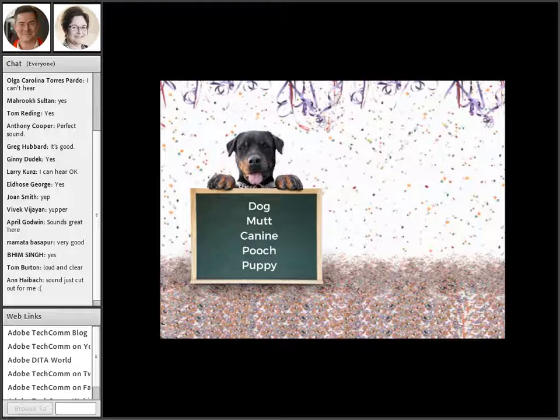So let's take, for example, this animal. We could call this animal by a number of terms in English. We call it a dog, we call it a pooch, we call it canine, hound, a mutt, a puppy. We call it a Rottweiler. I think it's a Rottweiler. In a structured environment, if you do not use the same words over and over and over again, and you go to take all these topics and you want to put them together and create something that someone can actually understand, you have failed. You have failed in the customer experience and you have failed in translation.